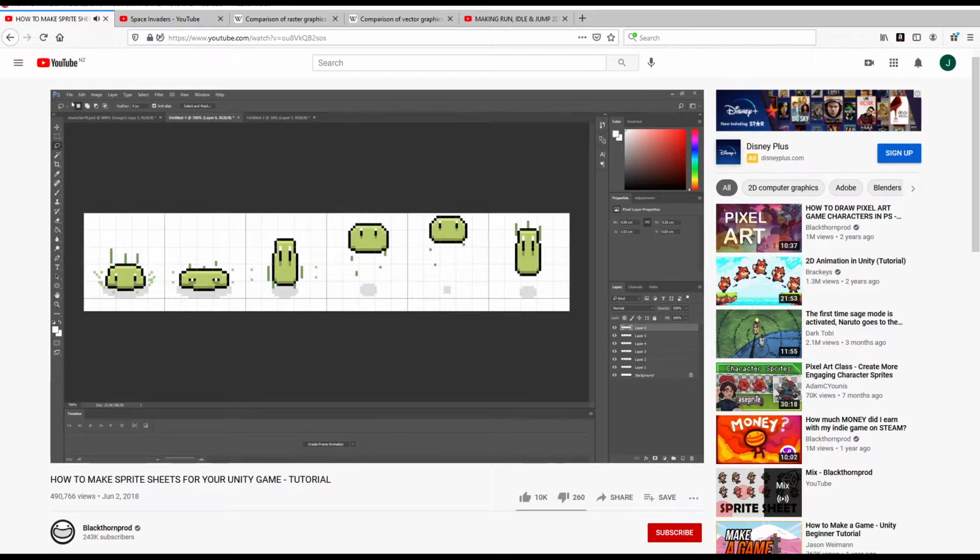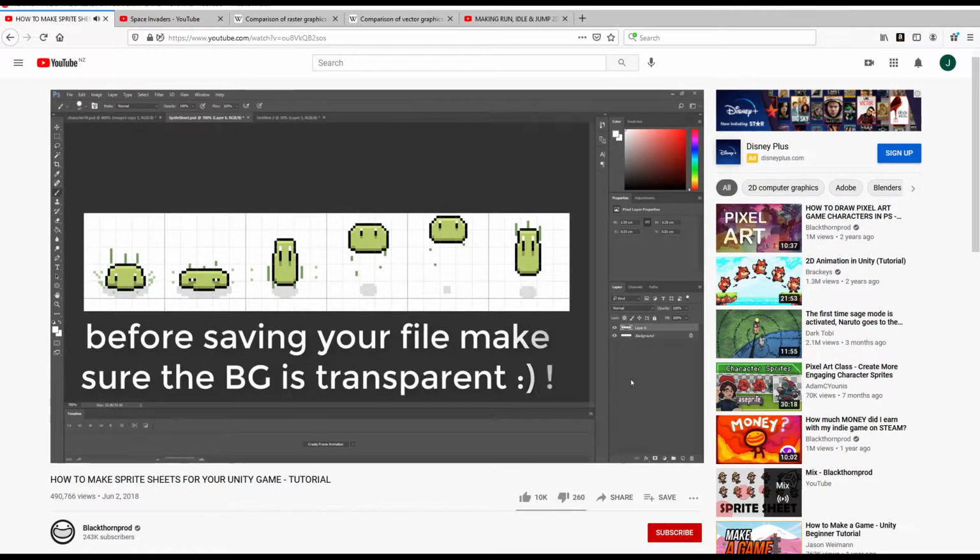Note that you can come back later and easily edit your sprite sheet if your animation in Unity looks a little shaky or weird, as we'll see in just a moment.